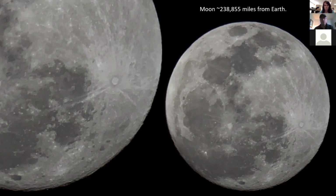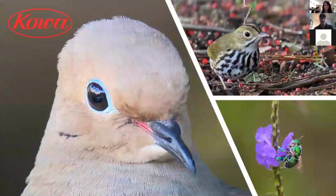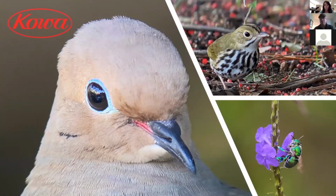But you can just as easily utilize the power of magnification on insects, which is covered up again, lower right, sorry about that, or a bird up close. You can see how much detail you can get on a close bird like this mourning dove. You can see the orbital ring, that blue fleshy ring going around the eye, and you can make out every wrinkle on that. All the detail on the bill, and even the individual barbs on each feather are showing amazingly. And this is, again, just my iPhone through the 883 spotting scope.